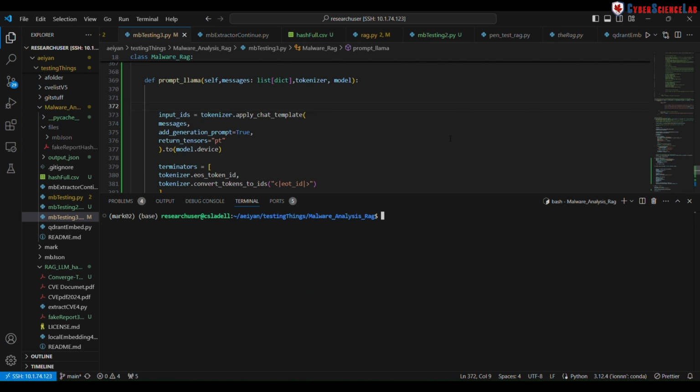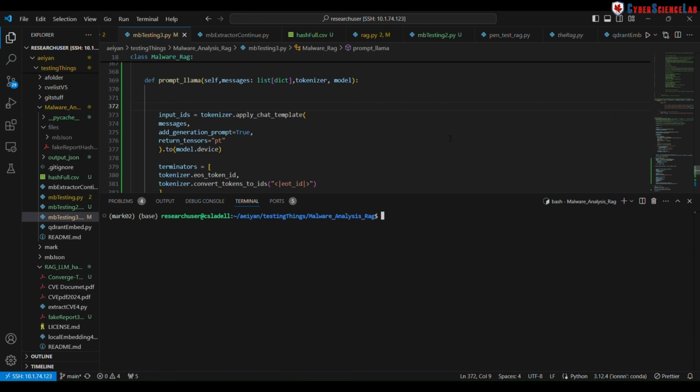Hello everyone, welcome to the next part of our malware RAG video series. In this part of the video, I'll be showing you the text UI and how to interact with the malware RAG project using the terminal. We also have a graphical user interface, but for that you should read the documentation on how to clone the UI and set that up. In this case, we'll be talking about just the text UI.